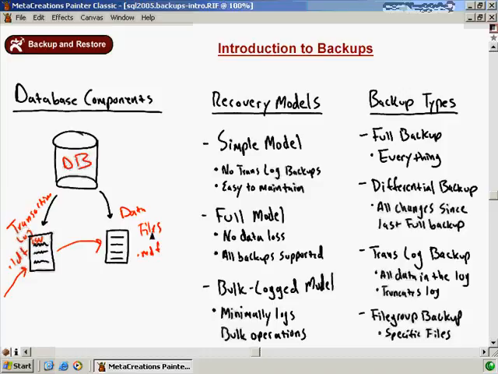Now, another note about data files: you can actually have secondary files as well in here, and multiple secondary files, and these are going to have the extension NDF. So we would have two NDFs here. And then you can even have something called a file group. And a file group is just a kind of logical way to structure our actual files themselves.